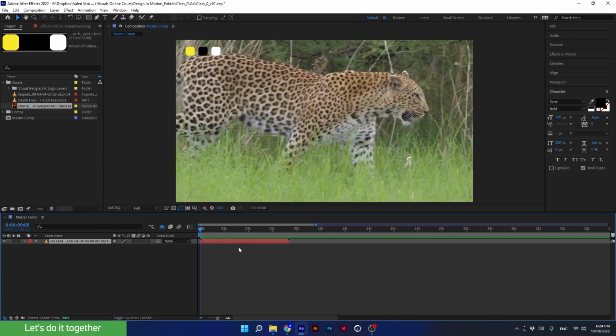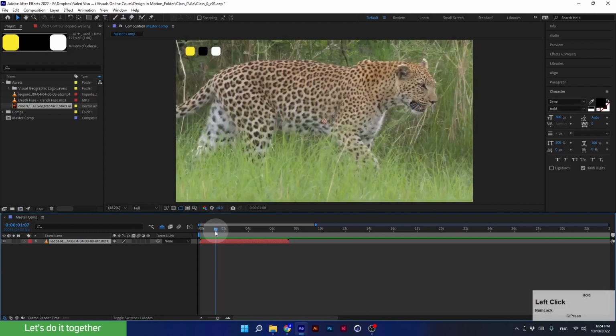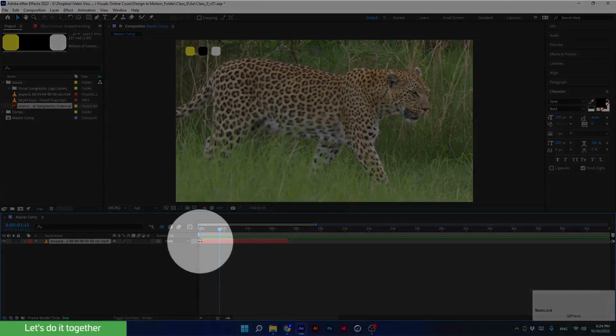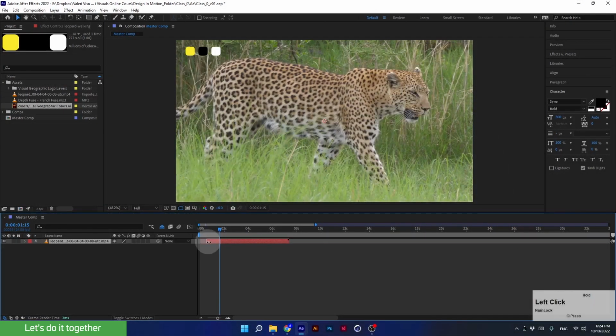Now let's learn how to cut the layer. If we stand on the edge of the layer, you can see the mouse cursor showing us arrows, meaning I can grab the layer by the corner and move it. Now we cut that whole part. If I move while holding the Shift key, the cut will stick to the time indicator.